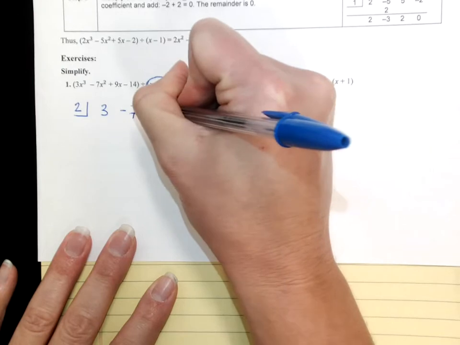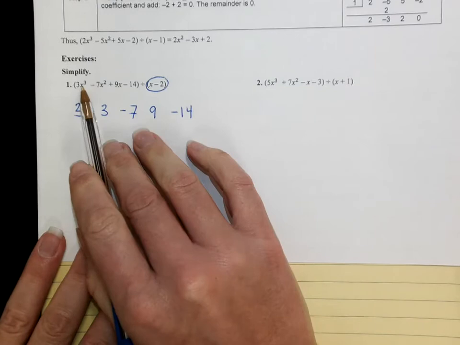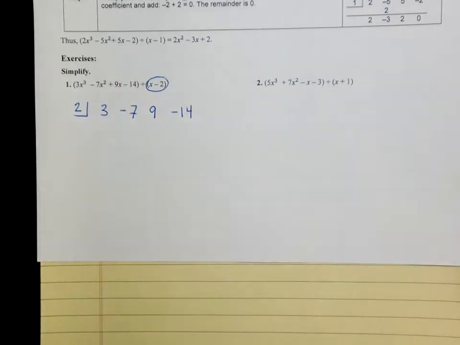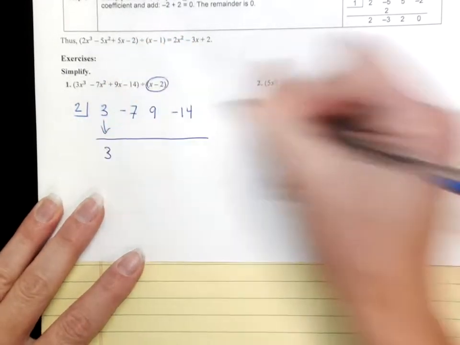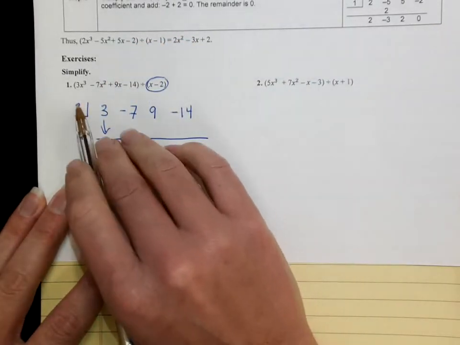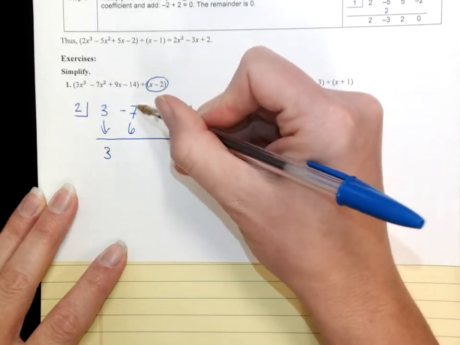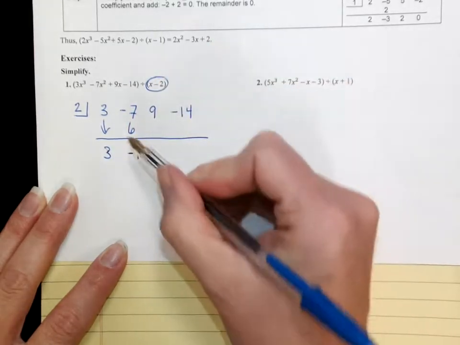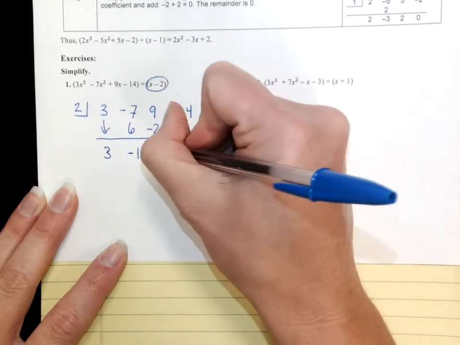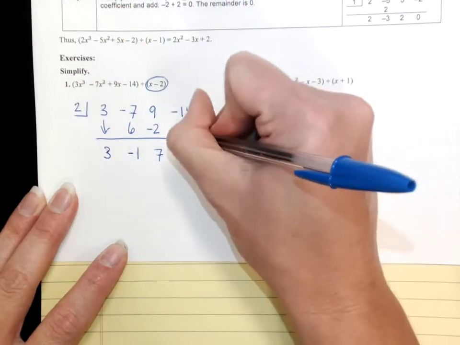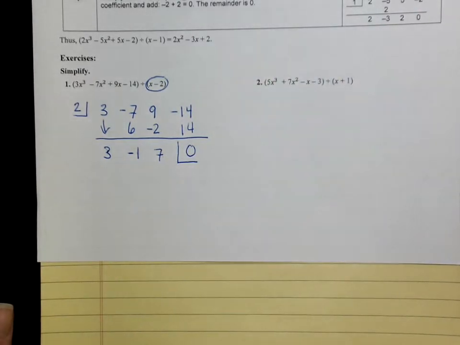Now, the big thing is you have to be sure that you have everything there. Okay, so in this case, I had an x cubed, an x squared, an x, and a number. They're all there. I can leave it alone. Step 1 is you bring down your leading coefficient, so that's 3. Then you just multiply, so 3 times 2 is 6. You simplify these, so that's a negative 7 and a positive 6. When I combine those, that's a negative 1. I again multiplied. Negative 1 times 2 is a negative 2. When I combine those, that's a positive 7. 7 times 2 is a 14. That equals 0. The last box is always your remainder. So this one has a remainder of 0.